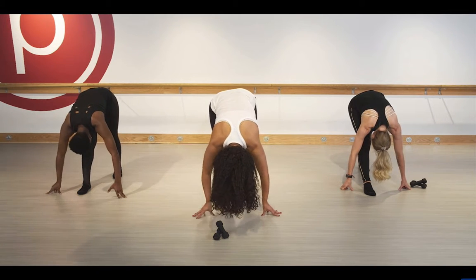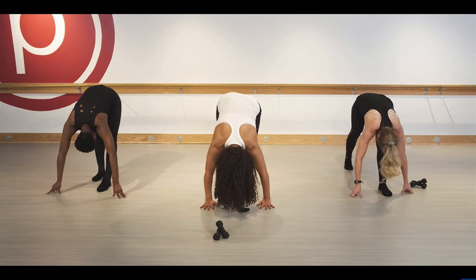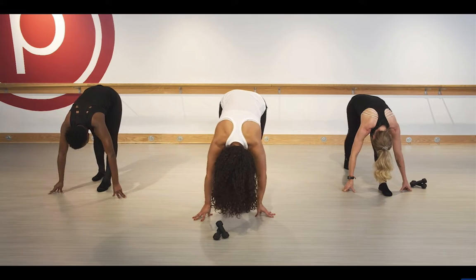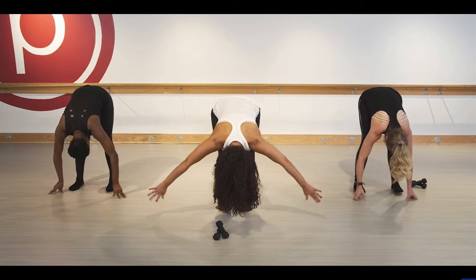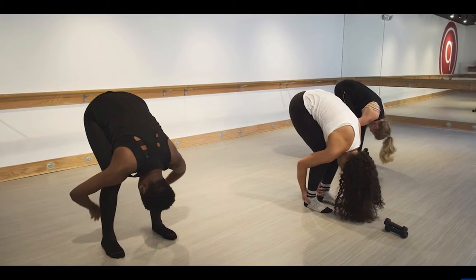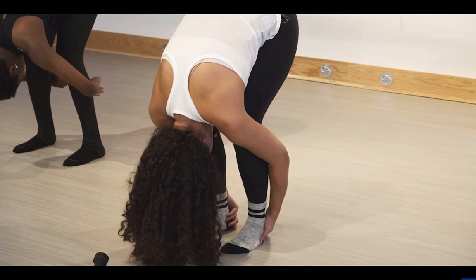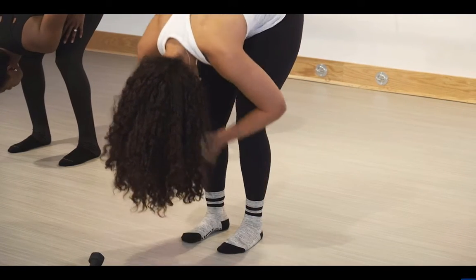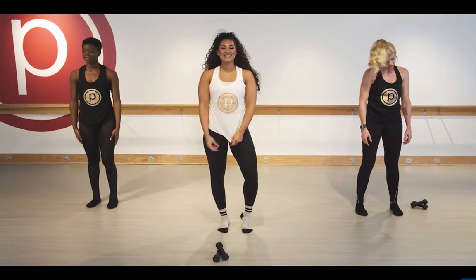And then gently switch out the feet, left foot steps forward, right foot steps back, nose to knee, drop the head. And then go ahead and step both your feet together, or they can go hip width apart, parallel, soften the knees. Take a light touch behind your calves or your ankles. Drop your head, let it hang. And then when you are ready, take a big inhale in. Exhale, soften the knees. Gently roll yourself all the way up. Head is last to lift.